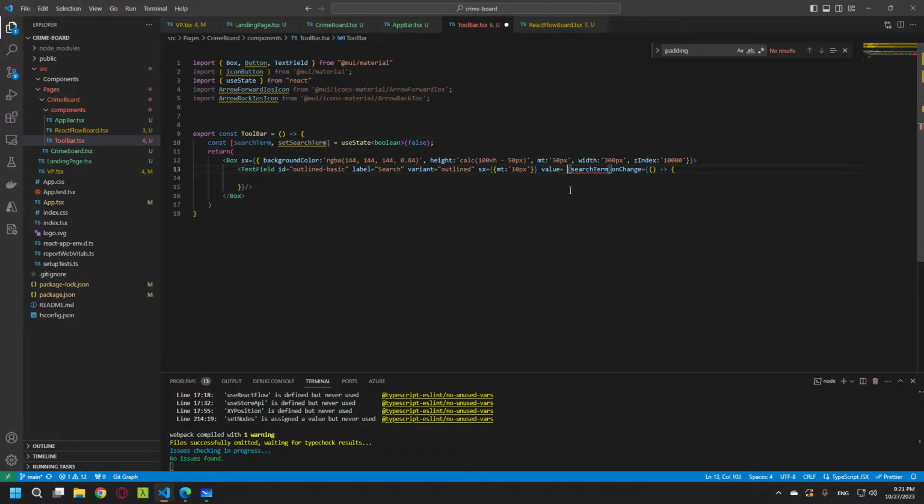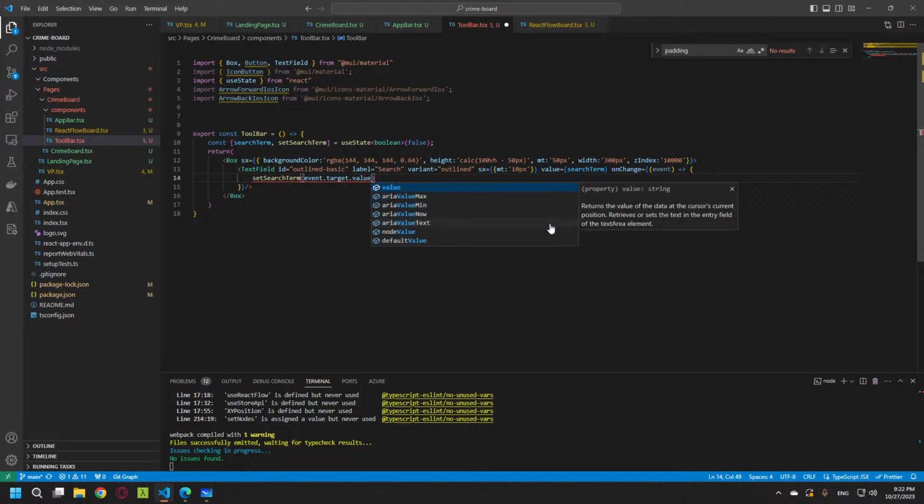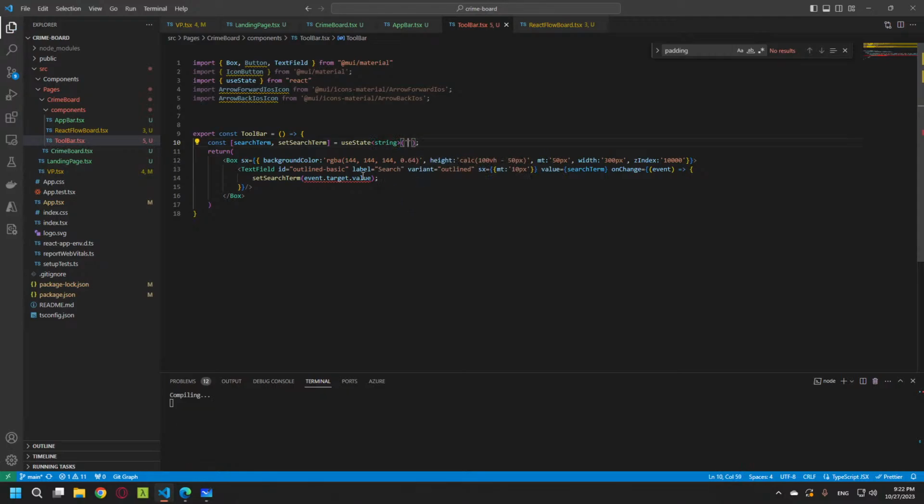Value is search term, onChange has a set search term. Here we wanna do an event, and this is event.target.value, I think. All right, and this isn't a boolean, it's a string. Empty.